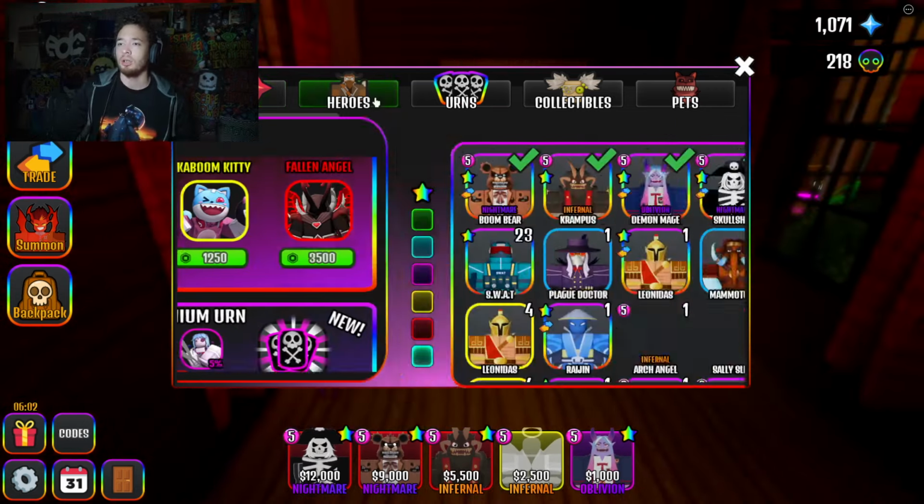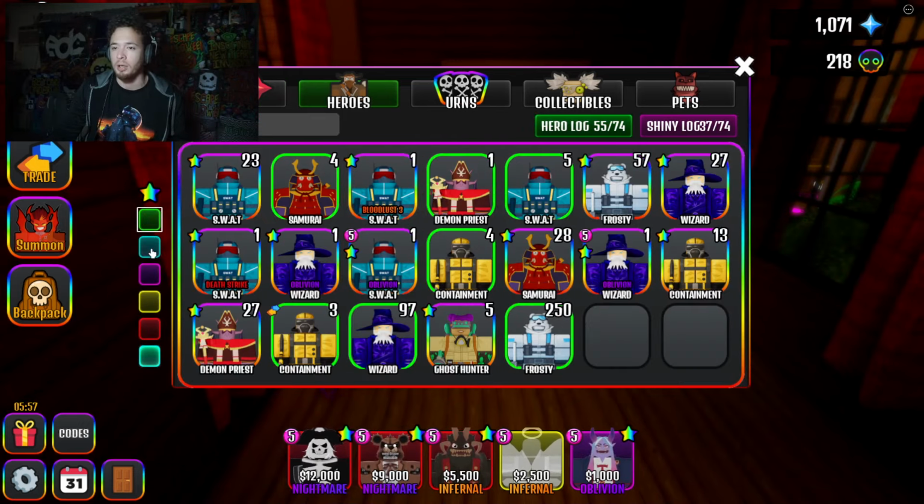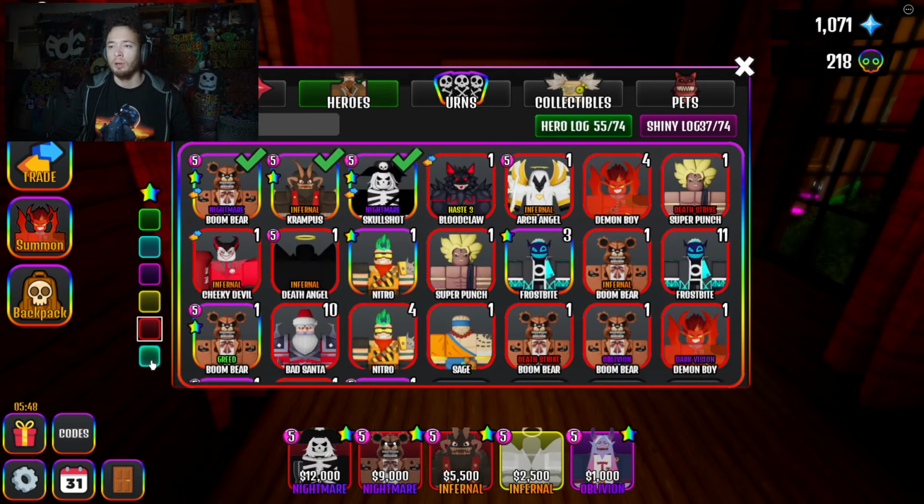Another thing too is your heroes. Just know that your heroes are going to be categorized by shiny, epics, legendaries, mythics, arcane, secrets. So just keep that in mind. If you click on these, it'll show you which ones are which, and you could go on and so forth.